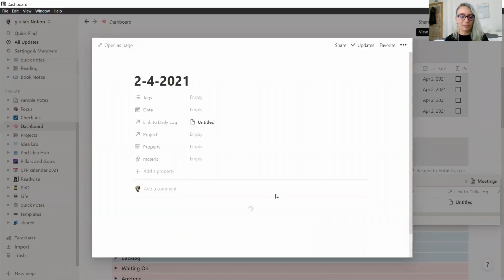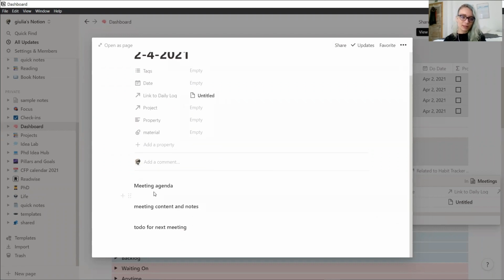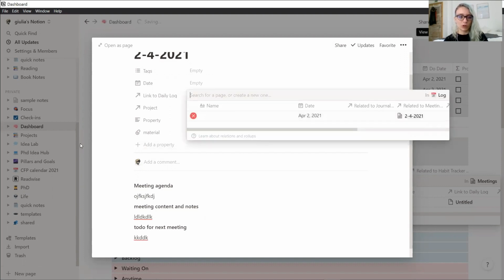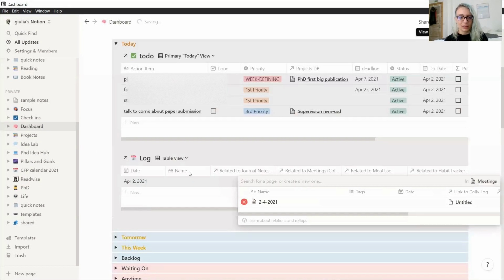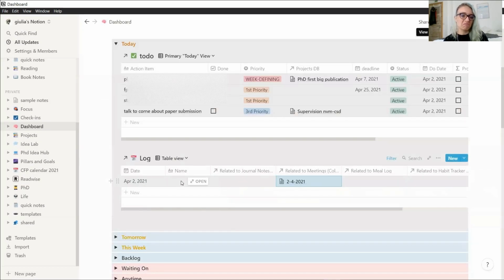I can create a template, a meeting template, and then here I take notes. I take content and then to-do for the next meeting, blah blah blah. This is linked to the daily log, which is what I just created. This looks like a fairly standard, maybe fancy and overworked task manager, which is for sure what it is.